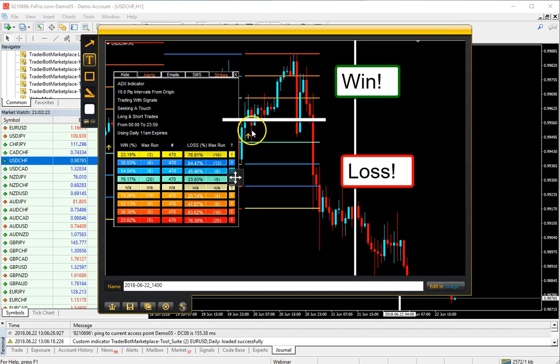Now, how often does the trade lose? How often does a signal come out and price just reverse and touch the in the money line, or say 10 pips below there? Well, it happens 76% of the time. Wait, so are you telling me that it goes against the signal more often than it goes for the signal? Yes, that's what I'm telling you. No big thing. It's not like, oh wow, this is crazy. No, it happens a lot like that. Most signals that you see online don't work. And you know how often they don't work by looking at the tool suite.